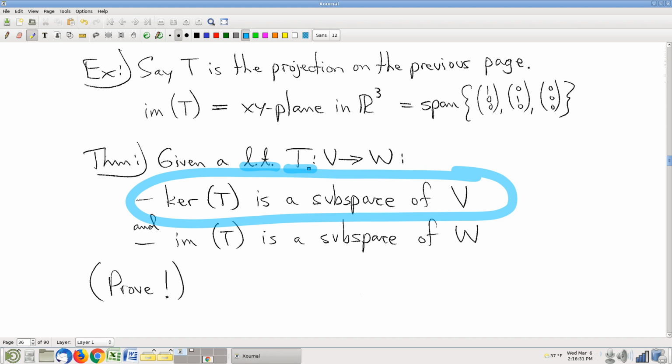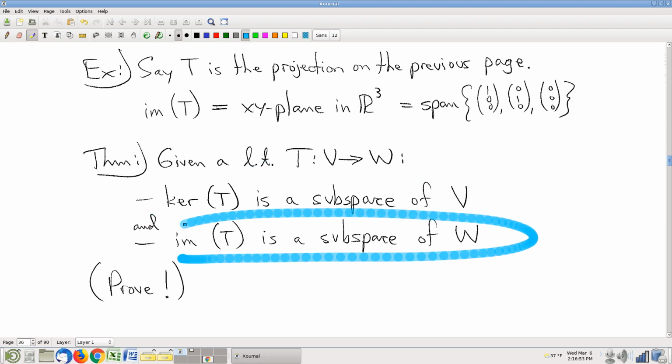So you got to think to yourself, wait a minute, how do you prove something's a subspace again? There was a process. There's a little trick to it. So you got to think about that, and then think about how that applies to this scenario where we're looking at a kernel. So there's a nice exercise combining ideas from different contexts. So I have something to think about.